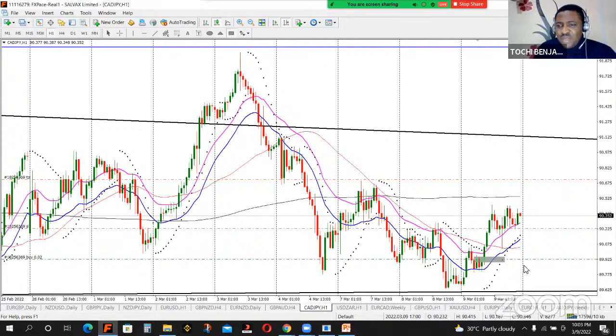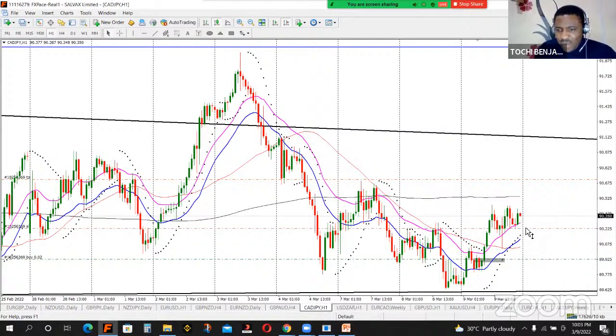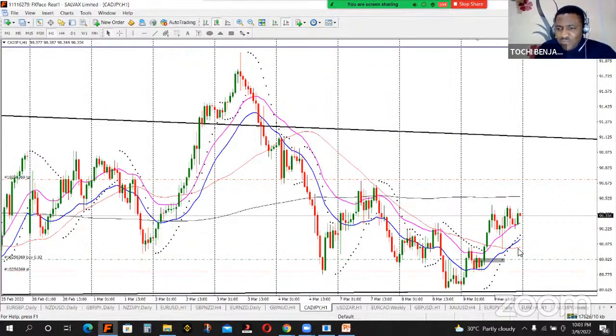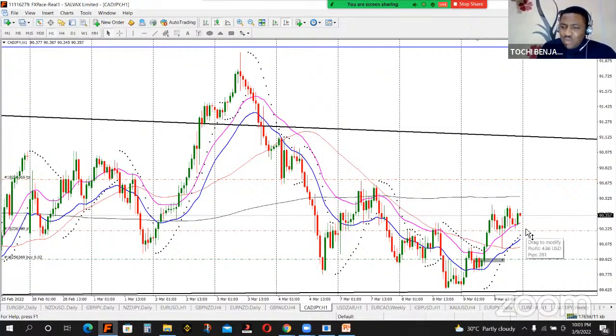Now the market has given me this profit. Do you understand? Now I look at where the price is. This is the price now. Look at where I've locked. This thing was formerly here as my stop loss, somewhere around here. But as the market has given me profit, I didn't just leave this thing here. I moved it to this point to lock my profit. So I've locked from here to here. Whatever this market is doing, if it comes back, look at where it will take me out of the market, here. I have secured from here to here. So I can go and sleep and leave this market because the market is secured.